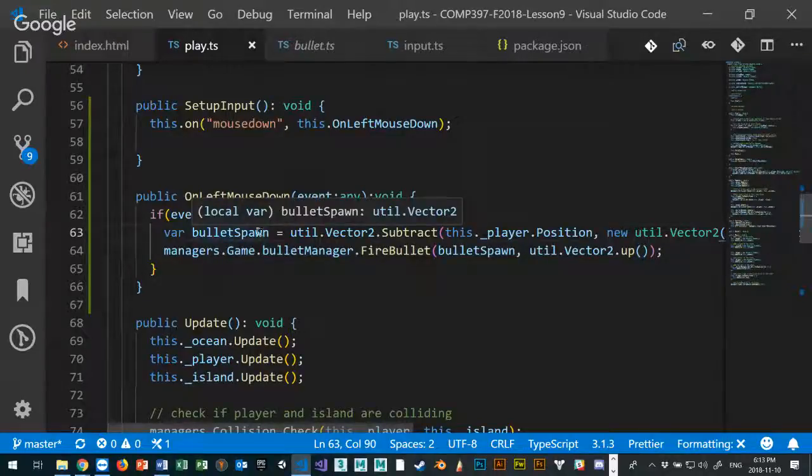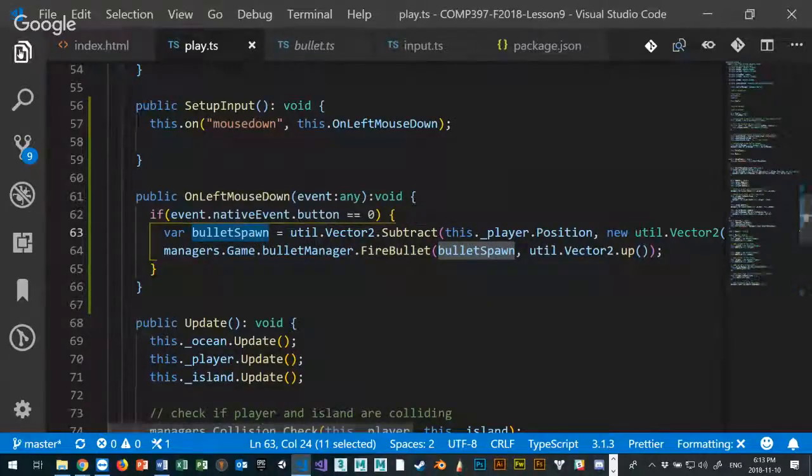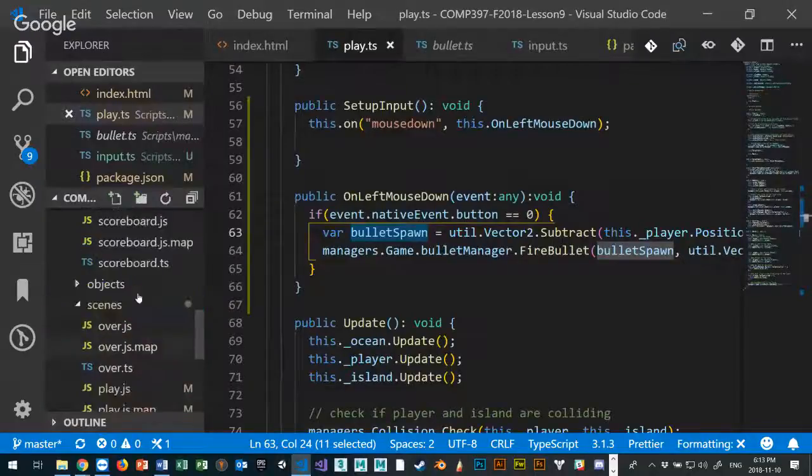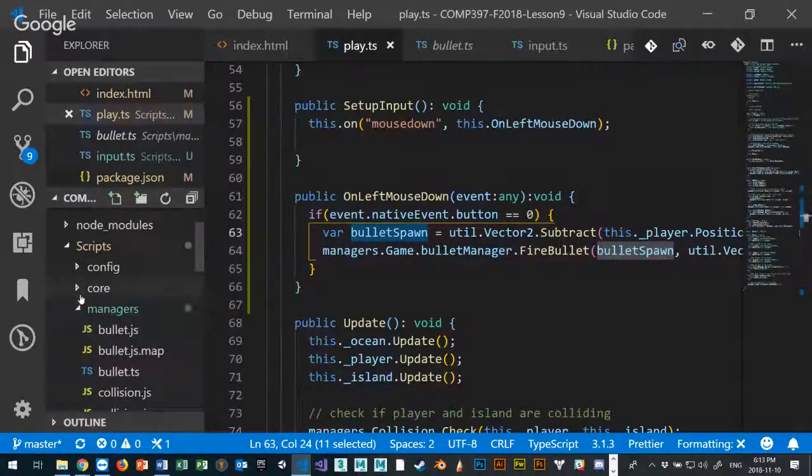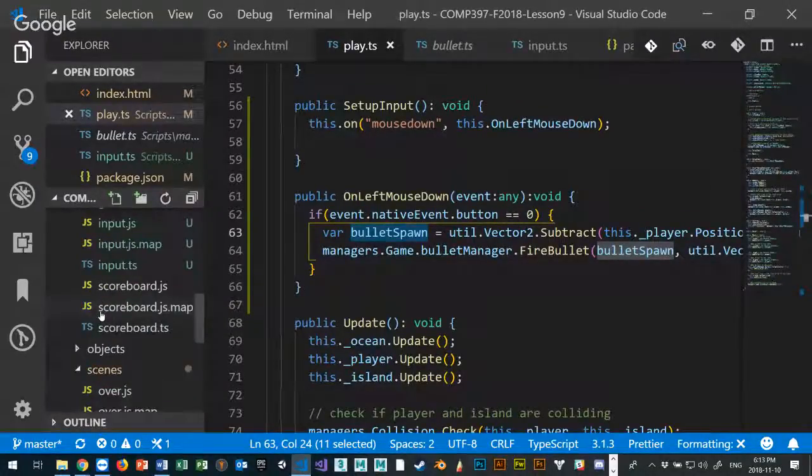And then I create a bullet spawn location. I mean, I could put this as part of the player position. That's one thing I didn't do. My player doesn't have a bullet spawn, so I can make that. So one thing I could do to optimize, I know I shouldn't optimize too much, and we've kind of run way over time compared to what we should be doing right now.